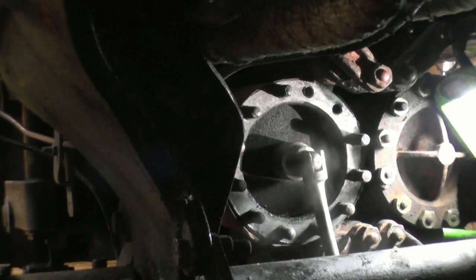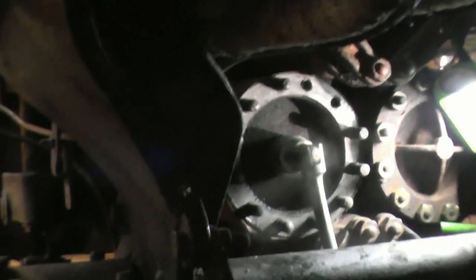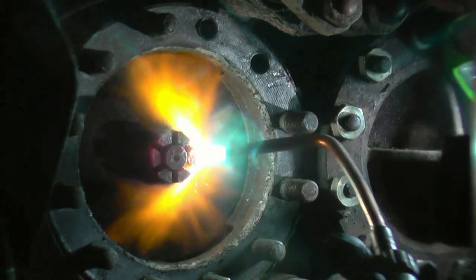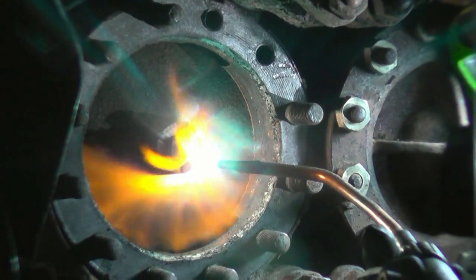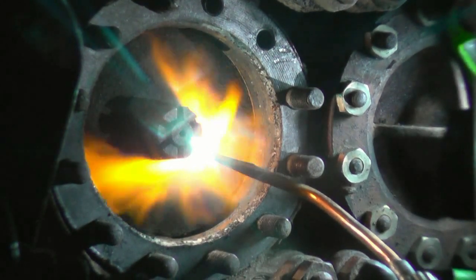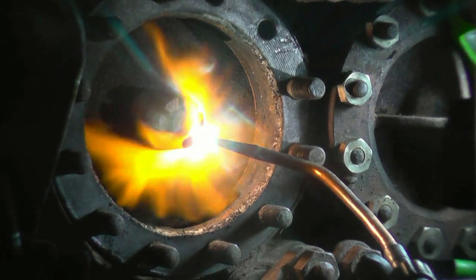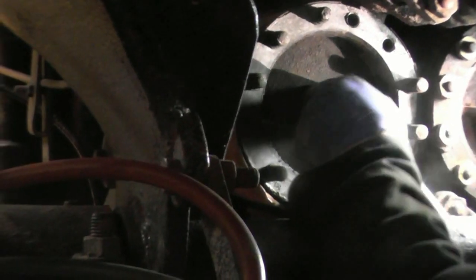That bar's bending, mate. There's an oxyacetylene gear line across there, you know. I've got my gas torch here as well. Maybe put a bit of heat in it, you know? Heat is your friend. Heat is everybody's friend.